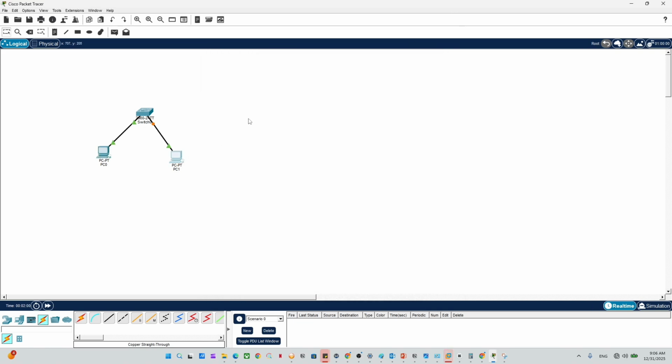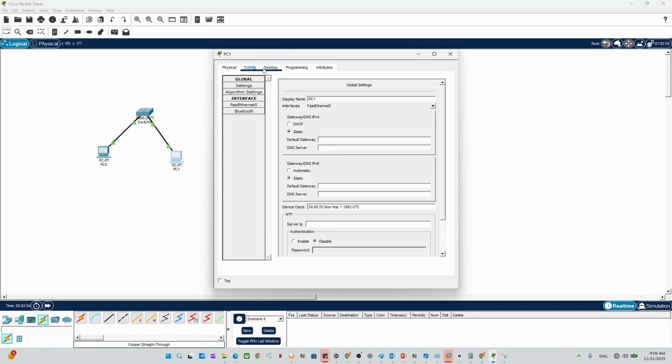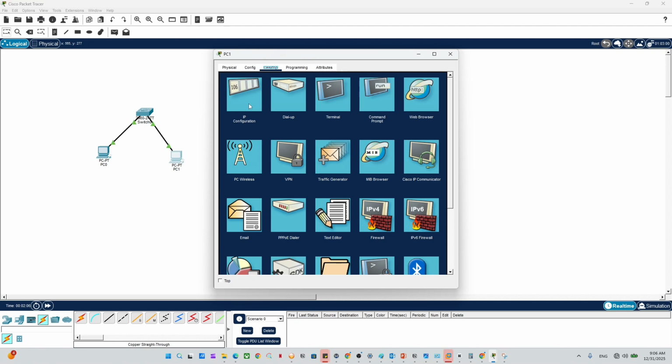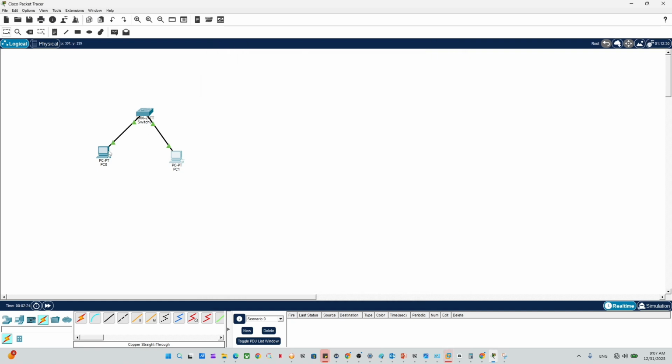And let's put this one as well. You can set the IP from here: Desktop, IP Configuration, and 192.168.1.4. Okay, so this is how it works basically.